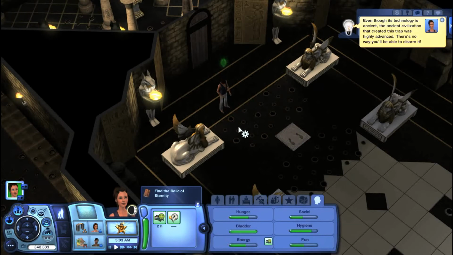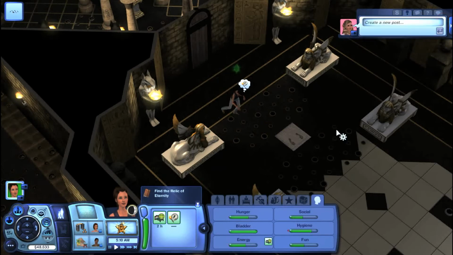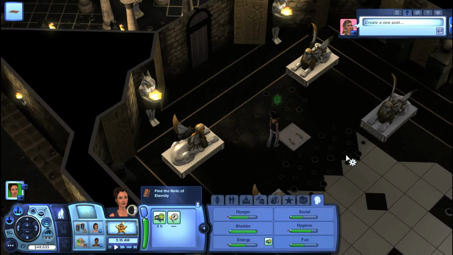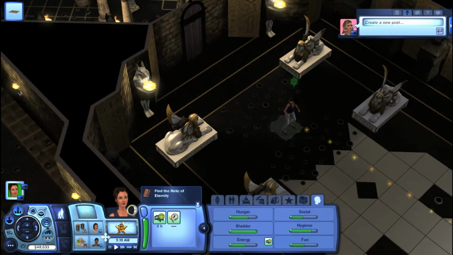What kind of trap is it? This technology is ancient. There's no way you'll be... I can't really tell what it is. Can you attempt to cross it? Okay. Now stand on this. Oh, it was electricity too. I think this might disarm all these. Nope, it did something else.